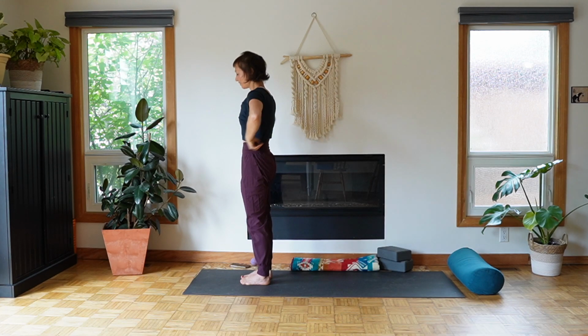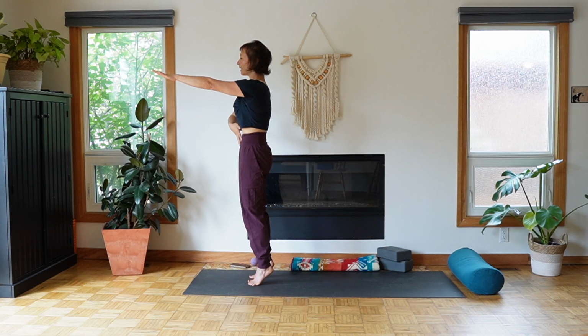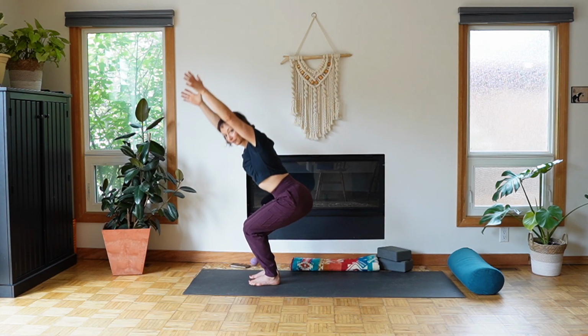One more time with this flow. Hands forwards, come up onto tippy toes. Find that inner ankle squeeze. Find the long lower spine. Slowly lower. Chair form. Nice.